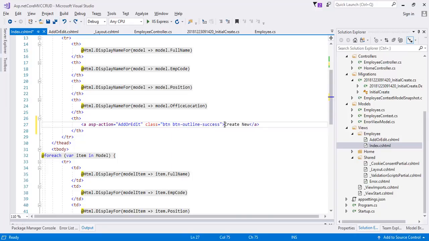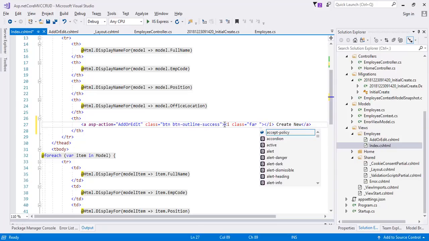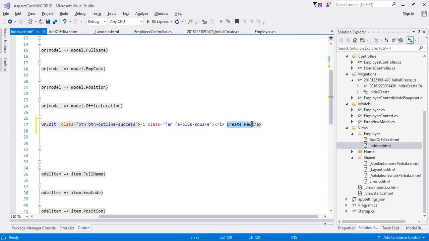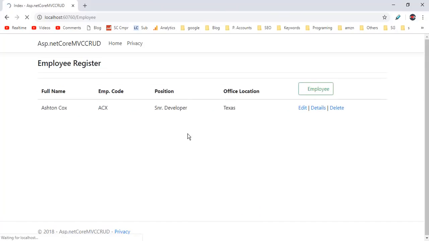Inside this hyperlink, I want to show a Font Awesome icon, so I will add this i element here. Now let's add the corresponding classes for the icon. So here we have far, then we have to add one more class, fa-plus-square. Then the hyperlink text will be Employee. Let me save this, then reload this page.